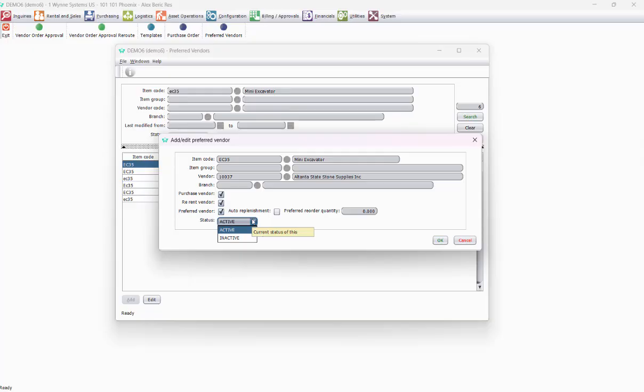So you can come in, you can set up as many as you like, and as time goes on, if you do a deal with someone else, get a better rate, get a better service, things happen, things change as things move on, new vendors come onto the market, etc. You can activate and inactivate them, so you don't have to keep a running list of many active vendors. You can actually inactivate them, so it's quite dynamic in that respect.